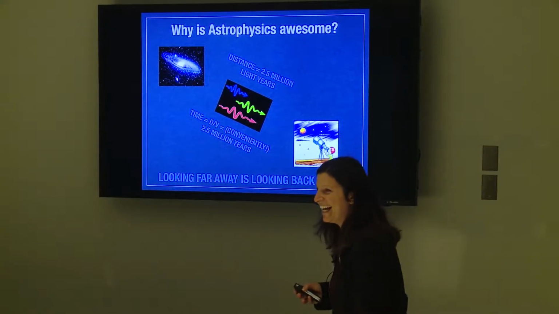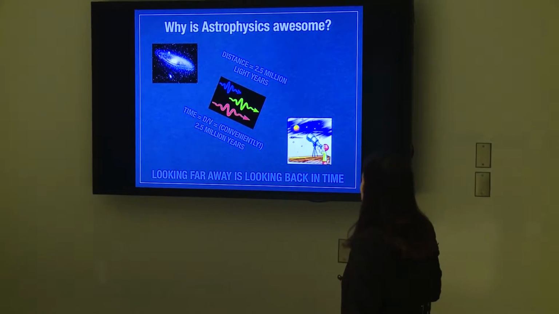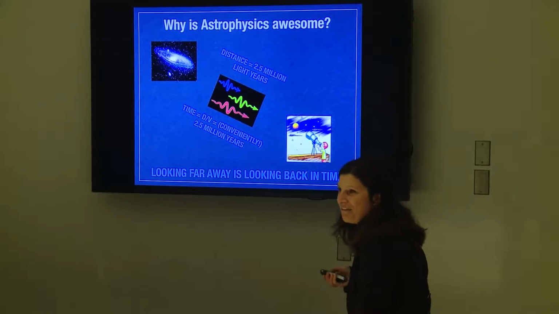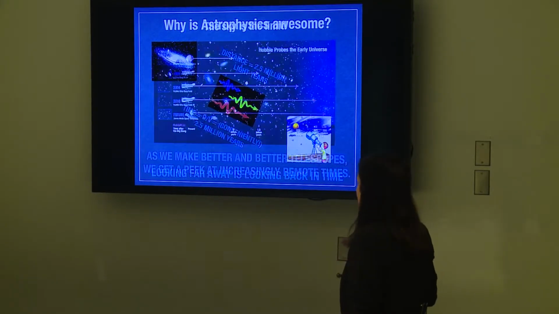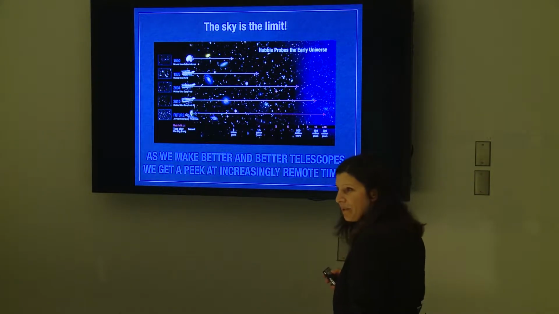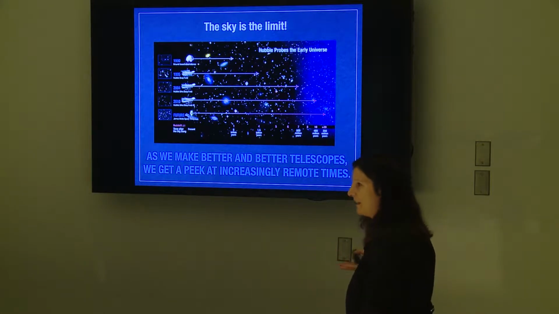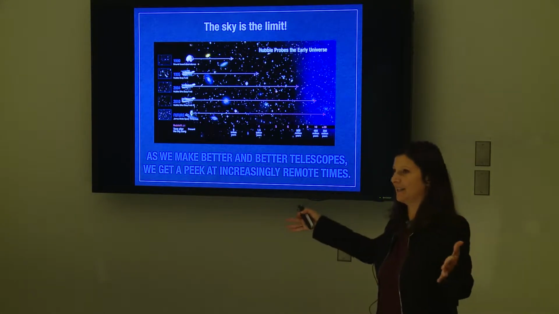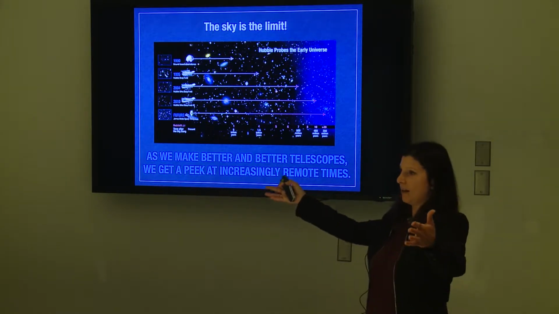All right, so looking further and further back in time is something that we have done. And I like this picture because it has a little summary of how far back in time we've been able to look by building bigger and bigger telescopes. Now, from my theorist perspective of what a telescope is, I'm sure it's more complicated, but I always just think of it as a bucket. It's a bucket that collects photons.